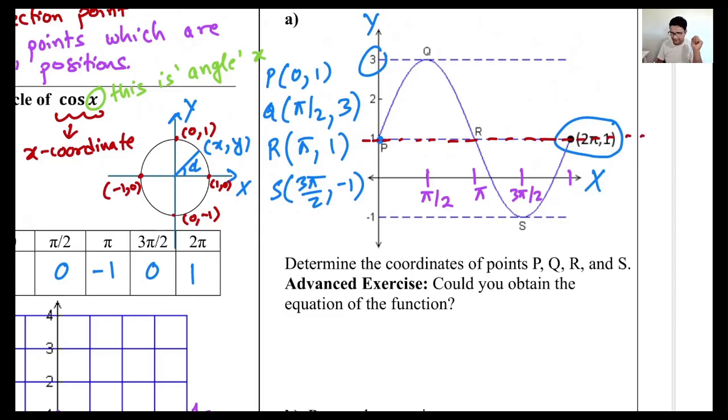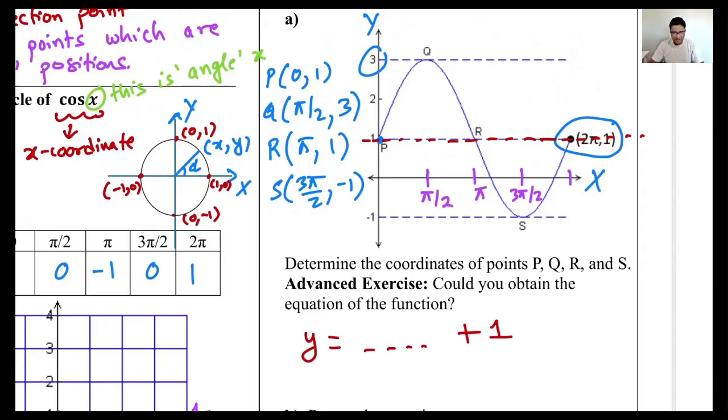What used to be earlier the x-axis, if you look at a normal sine graph, has now shifted up. That is the average position. And that always happens when you shift the entire graph vertically up. So the equation of this graph would be y equals something sine x, plus 1. There is a vertical shift of 1 unit.